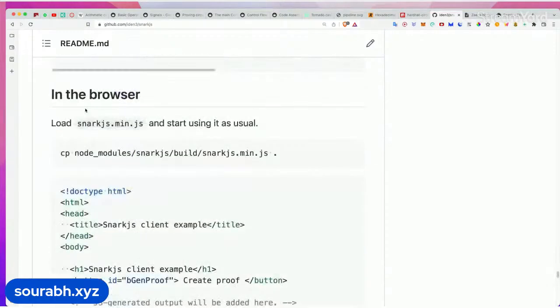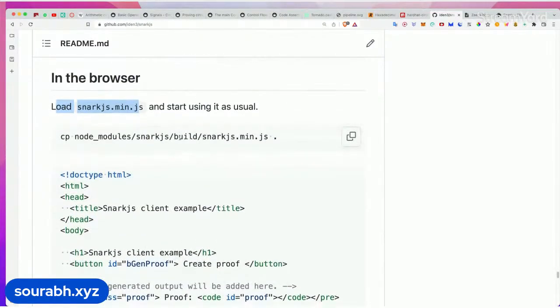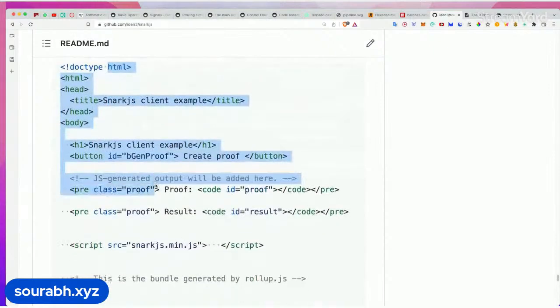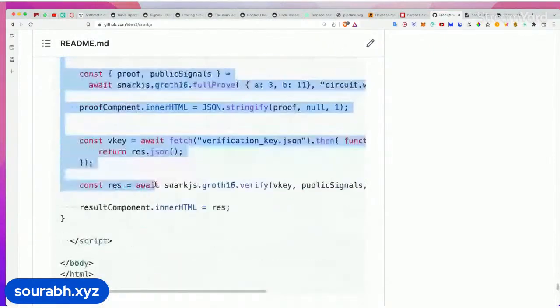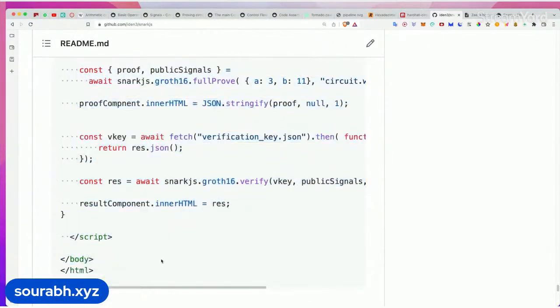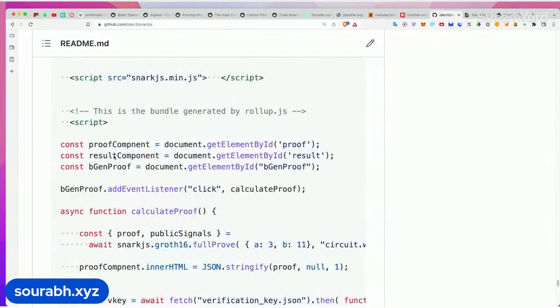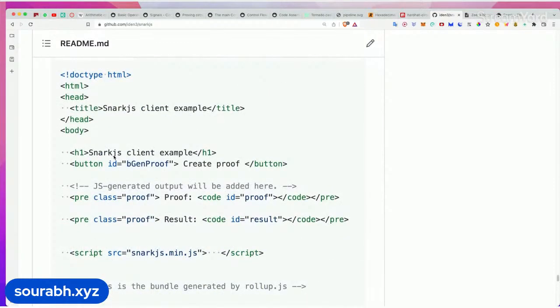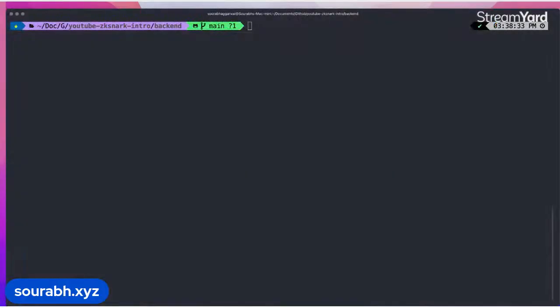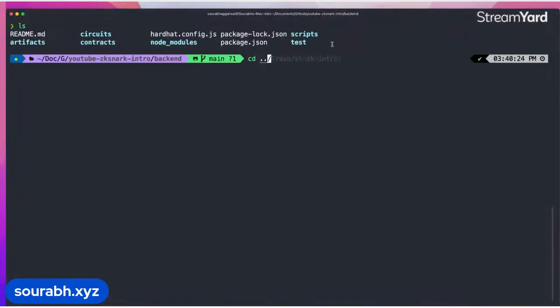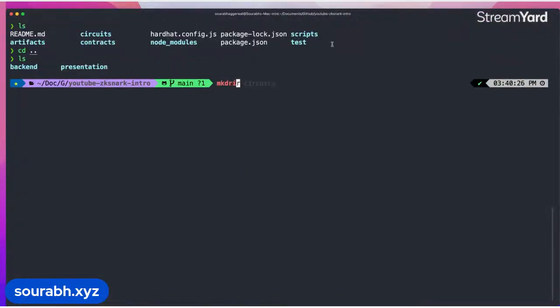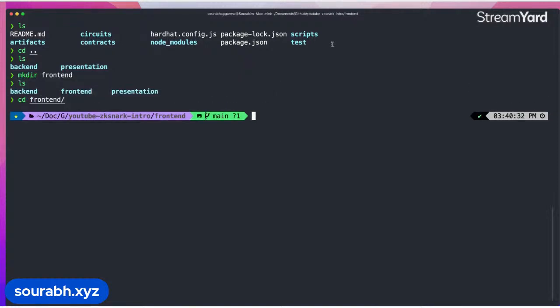But this npm init we have. And okay, they have given some code, but the way I will be doing things, we will use some part of their code, and the other part I will write on my own. So let me do that now. Here, this is where we are, right? So let me just create a folder named frontend, and let us move into that folder.